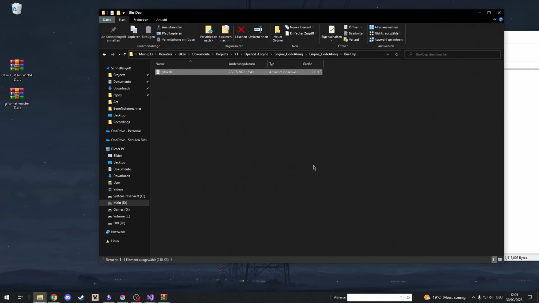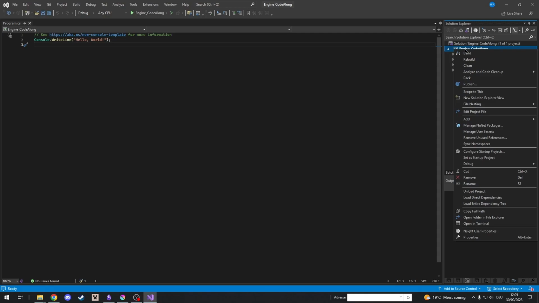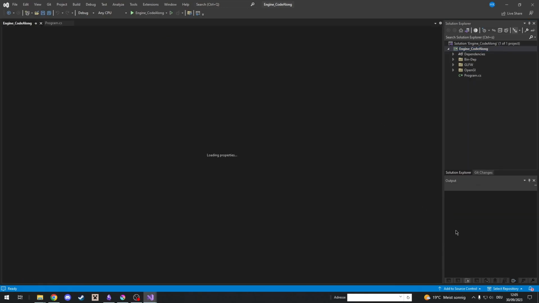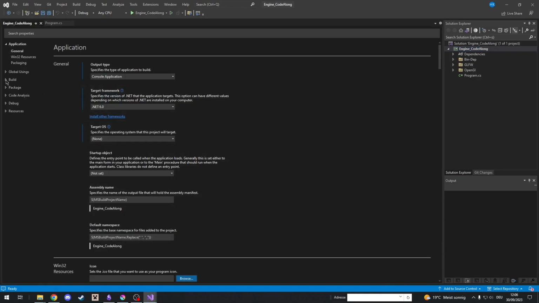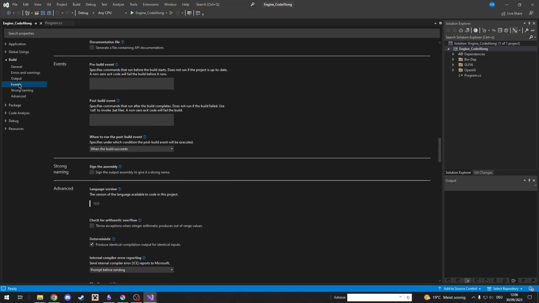And now we're going to right click on the project again, click on properties, and here go to build events. We're going to add a new post build event, so specifically this one here. Now post build event is just, I believe, a PowerShell command which will be executed after the build.